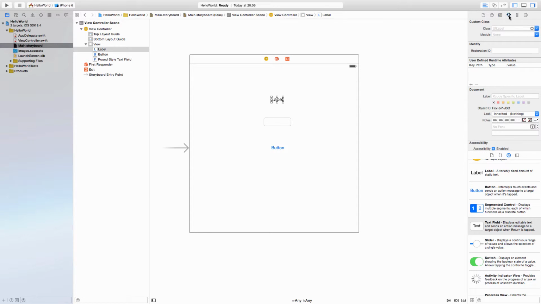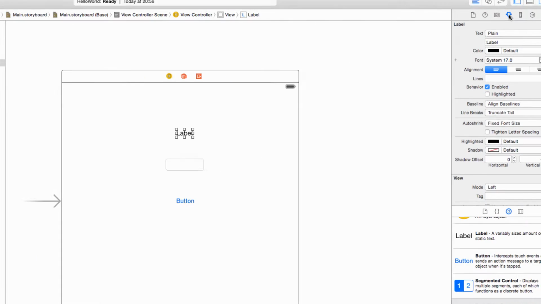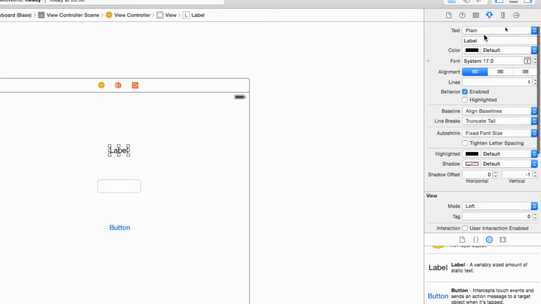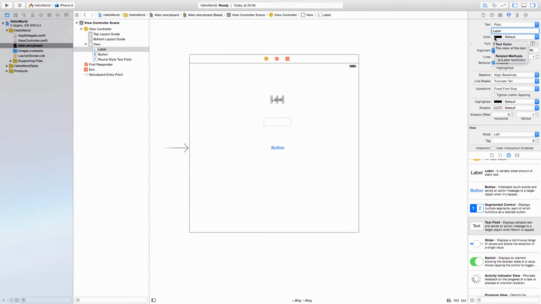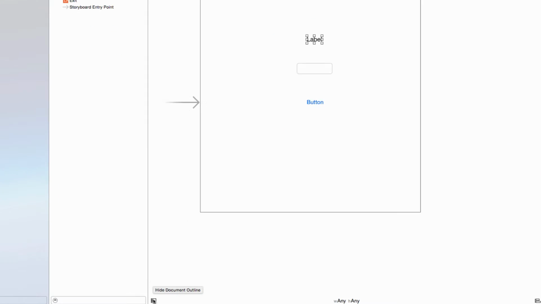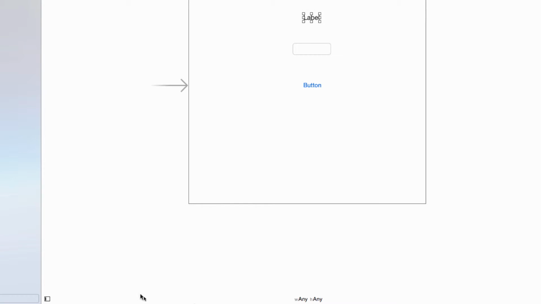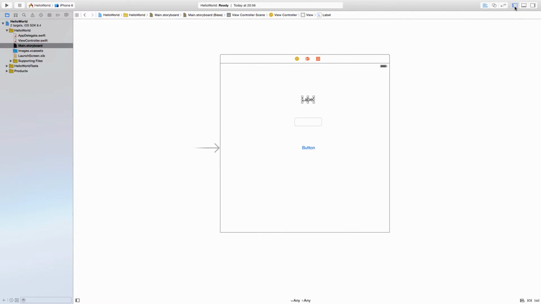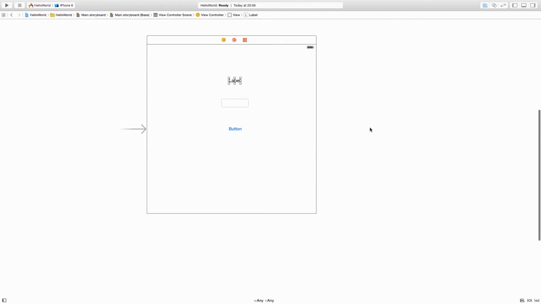If we select the attributes inspector, make sure that you select the attributes inspector with that symbol, in here you will have the kind of text that is going to be displayed, in the case of this label, the color for the label, and so on and so forth. By the way, if you are not seeing this view in here, you just need to come down here to show or hide the document outline. I find that sometimes you do need to hide it. In fact, you may need to hide everything from the UI to just focus on defining the user interface and navigation of your application.